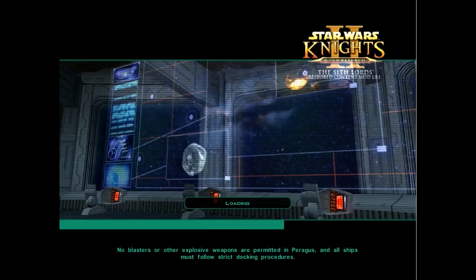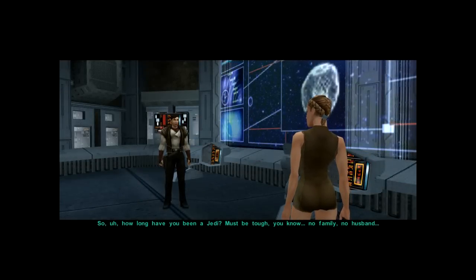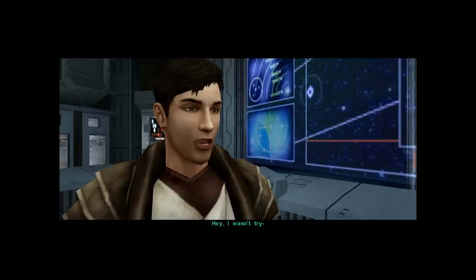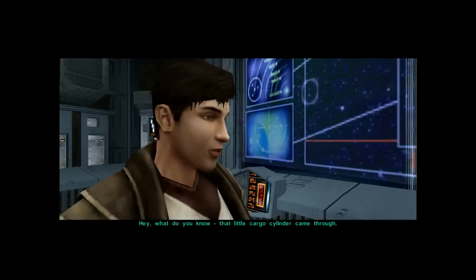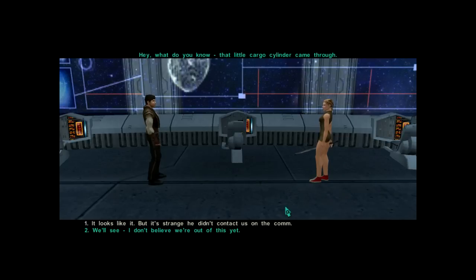Oh! Oh, poor little guy. So, how long have you been a Jedi? Must be tough, you know. No family, no husband. You're trying to chat me up? Trying to anger me? You've just been an idiot. Hey, I wasn't trying. Hey, what do you know? Cargo cylinder came through. Told you there'd be a simple way of doing this.